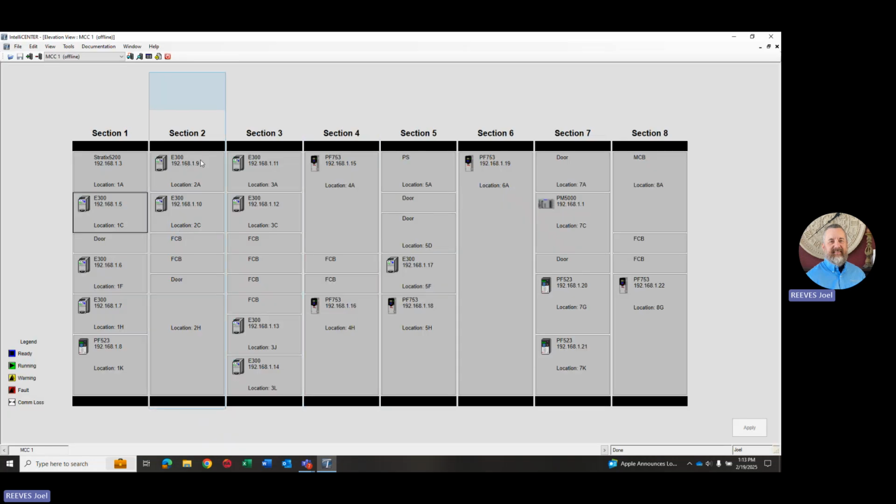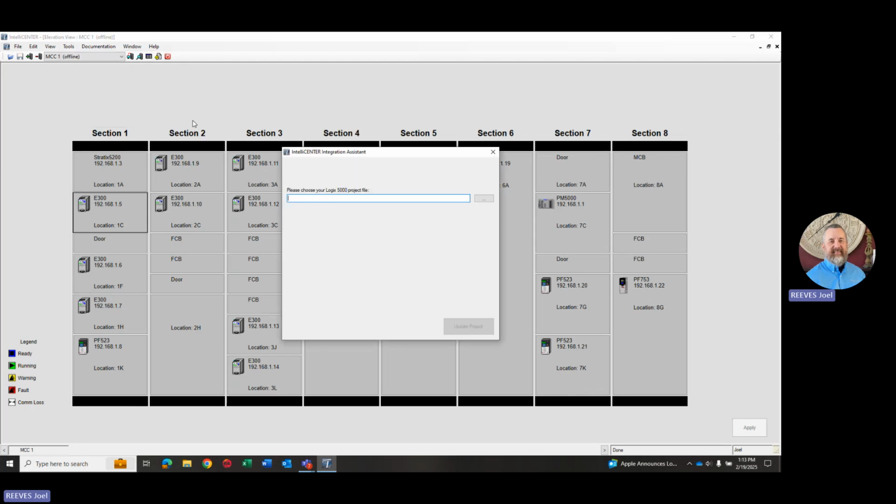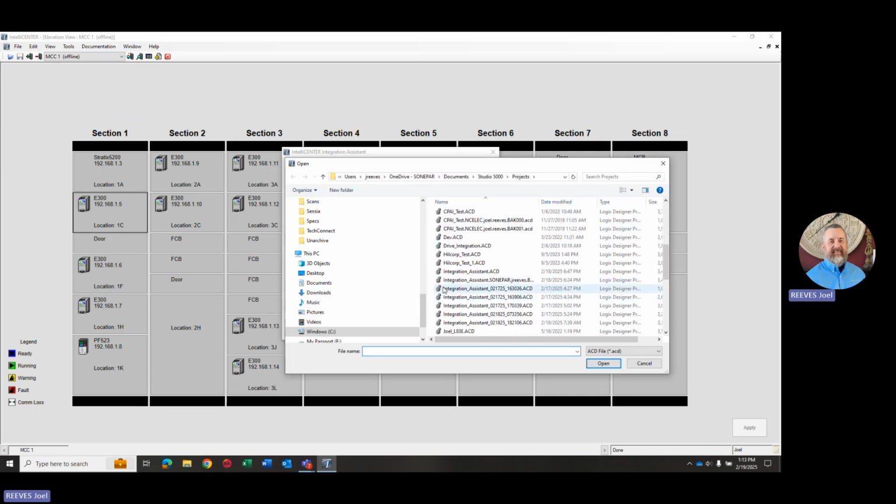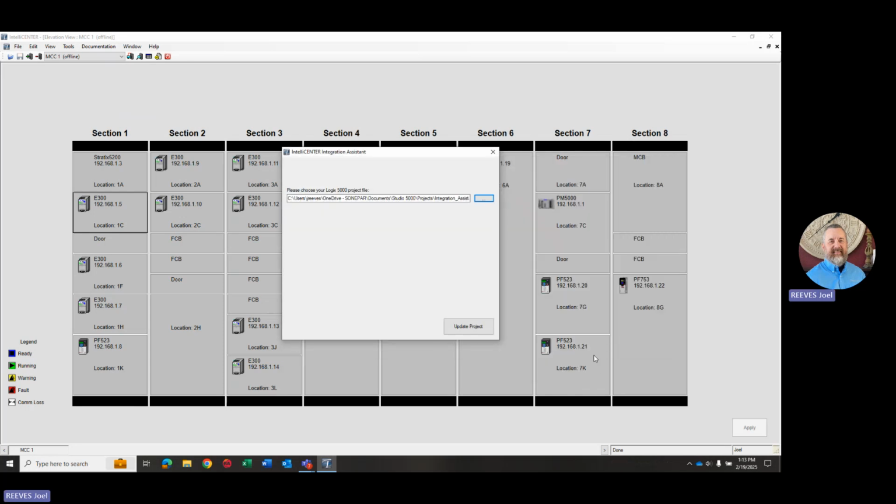So now we're back in IntelliCenter. We're going to go up to Tools. We're going to go down to Launch Integration Assistant and Logix 5000. So now it's prompting us, okay, where's your Studio 5000 Logix program file? So we're going to browse and go out and pick the one that I just had open and say open and update project.